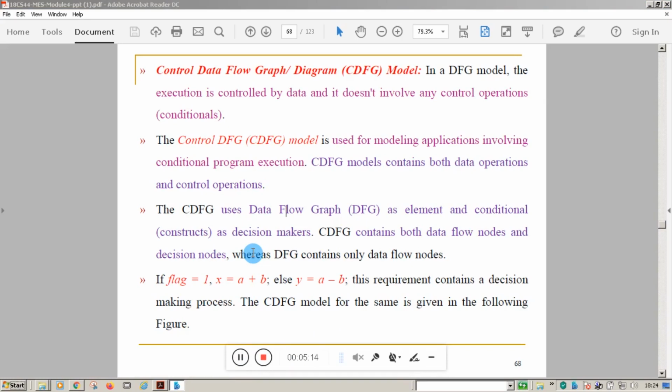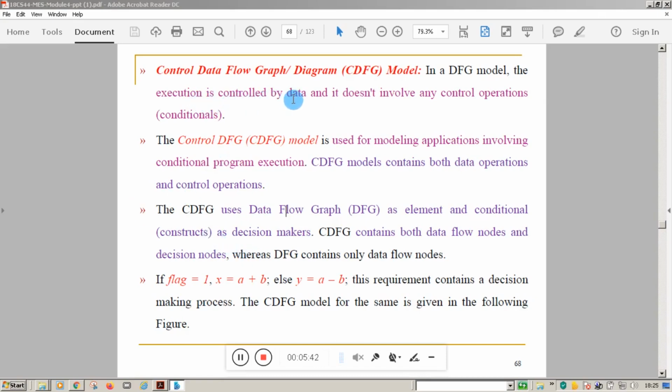This is equivalent to a data flow chart. The only difference between this model and the data flow graph model is that this model is not only data driven, it is also controlled by conditional constructs.